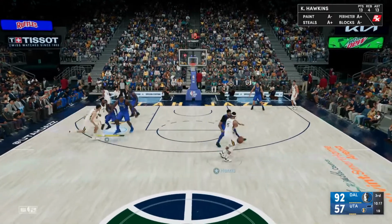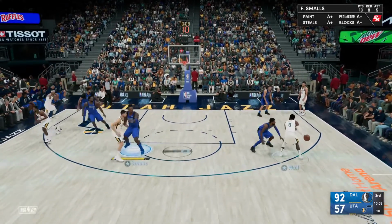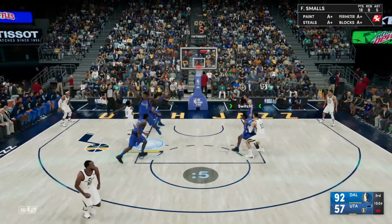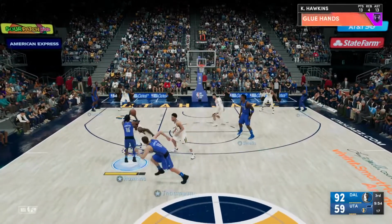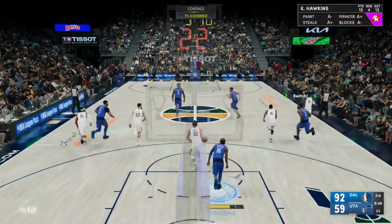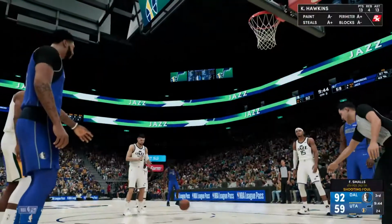Mavericks on D. They've only allowed 2 points so far here in the second half. Hawkins against Wall. Vucevic setting the pick for Wall. Gets that one to fall. That's his 6th field goal. He has shot the ball 12 times. When it comes to the jump shot and jump shooting, I think this is Wall's most natural range, right in this area. Driving inside. Vucevic with the block. Wall against Hawkins. Vucevic and contact on the shot, so he'll be shooting free throws here.